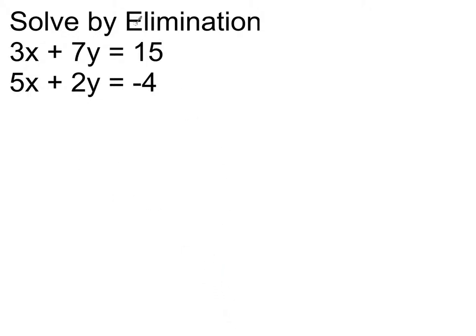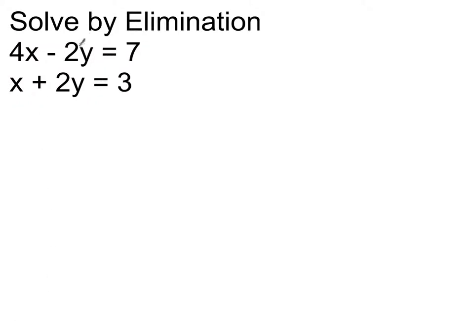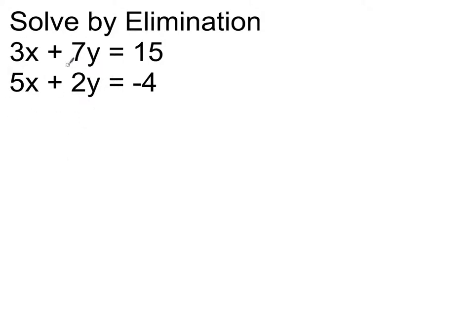So what you want to do first is get, like we had on the previous problem, the thing that was nice about it: one of the coefficients for y was negative 2 and the other was positive 2, so that when we added them together we got rid of y. We eliminated one variable. So let's try and do that on this one. We want the coefficients to be the opposite of each other. Since we did y last time, I'm going to do x this time. We want this term and this term to have opposite coefficients.